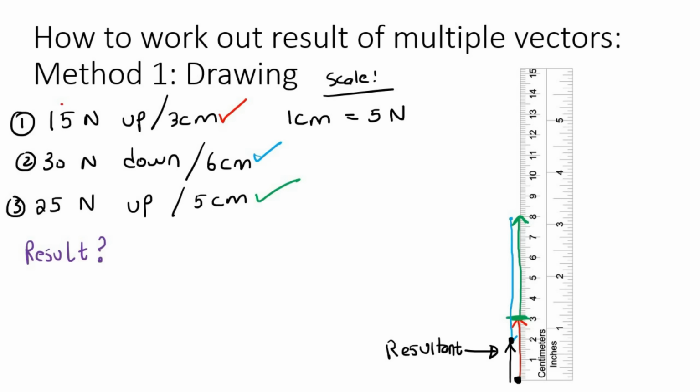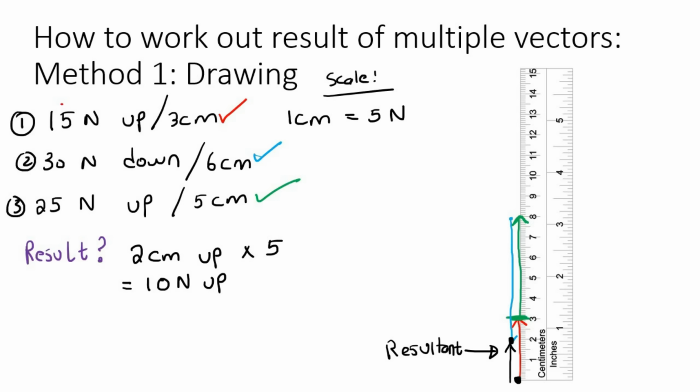Okay, now if you look at the length, it's 2 centimeters. Now that's not your answer. You don't just say 2 centimeters. No, all of these are given in newtons. So what you're going to say is that the resultant is 2. Now that's measured in centimeters. So we're going to say 2 centimeters up. And then now we need to convert it. So we know that 1 centimeter is the same as 5 newtons. So then we're going to multiply this by 5, and so the result is going to be 10 newtons up. And there's your answer. You want to give your answer using newtons because that's what they started with.